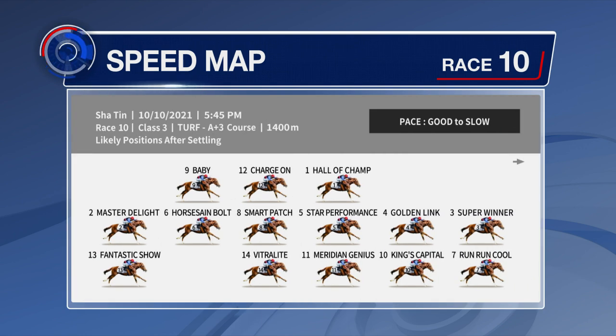Mark, Run Cool goes to the front on the speed map. Super Winner's up outside of him, but Super Winner also has the option to push on because he does like to roll to the front. Golden Link, well, the couple that get their head up are following each other there, Super Winner and Golden Link. King's Capital, Meridian Genius, good spot for him. Star Performance, Hall of Champ, Charge On and Baby are the three that are out there, 3 wide from Hossein Bolt.